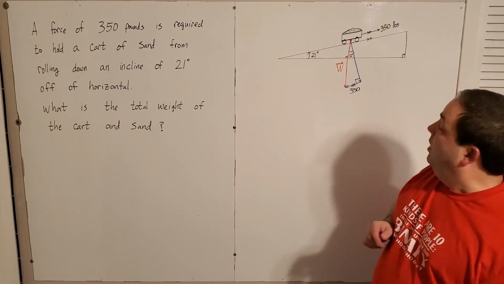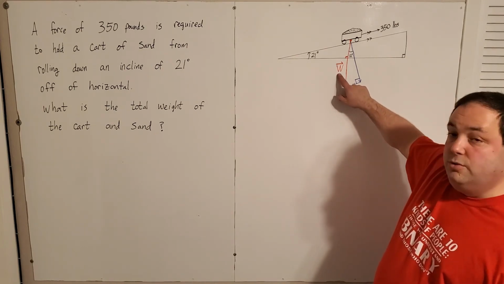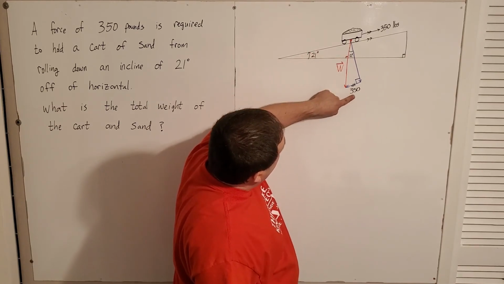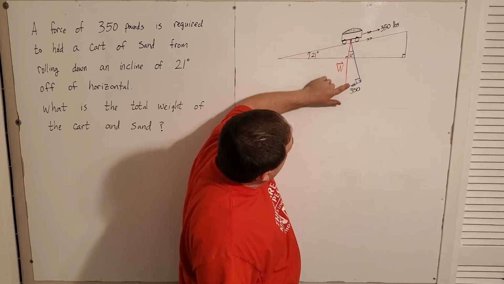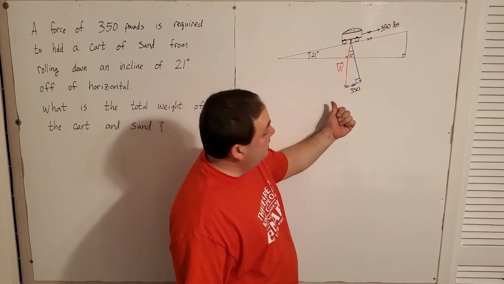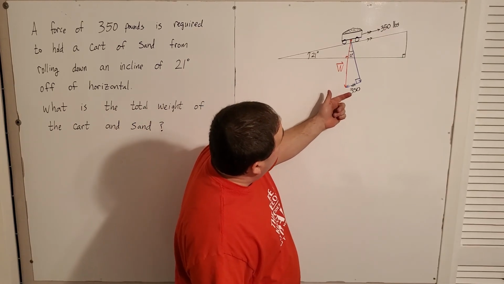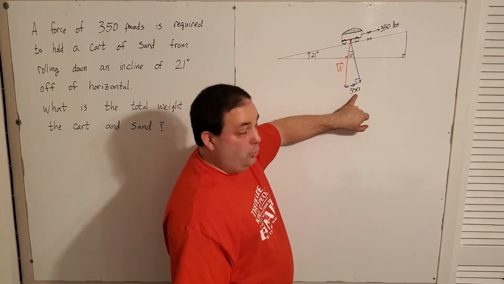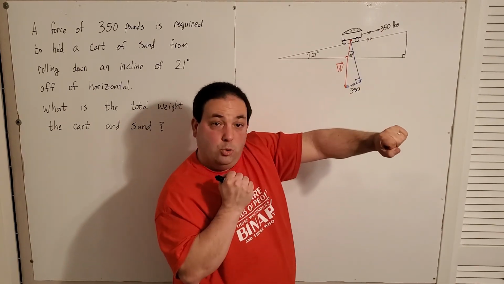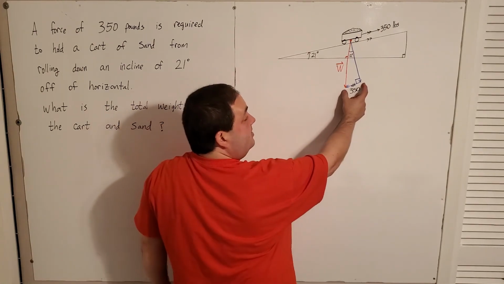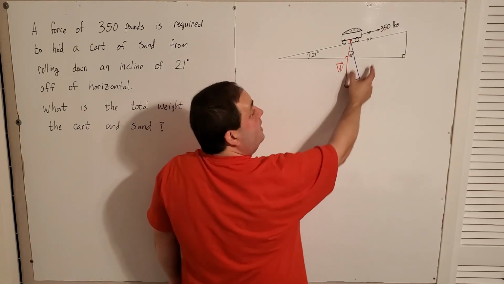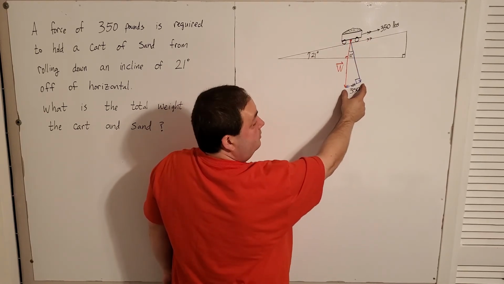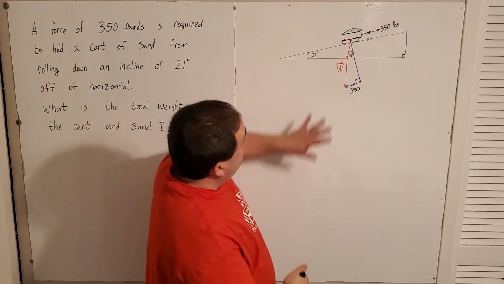Okay? So all I'm interested in is the magnitude of W here. Using the 21 degree angle and the fact that this is parallel to this, sure, it's pointing in the other direction because it's a component, but that just means the vector itself is negative. The actual magnitude is still the same. They're just opposing, right? If you will, this is the component of gravity that you're overcoming by balancing the cart. So back to the triangle.